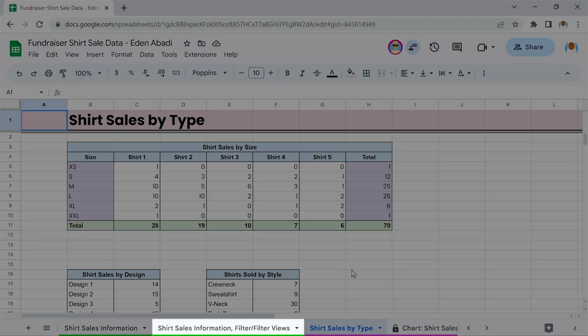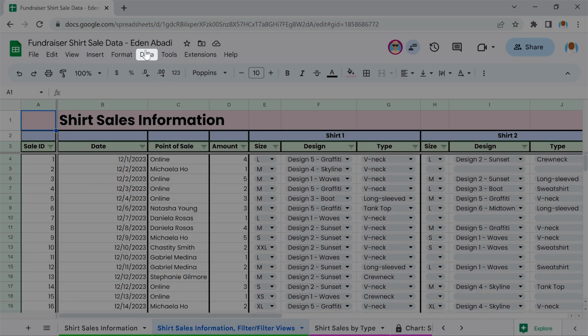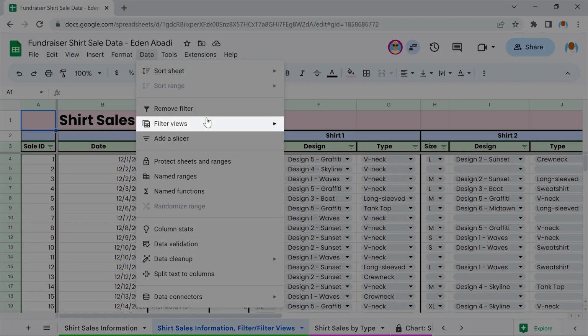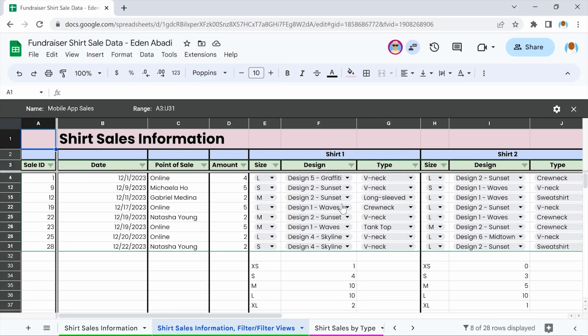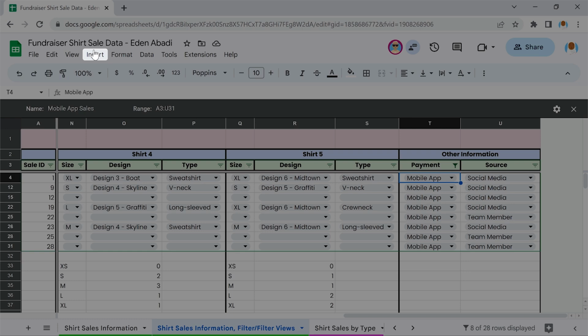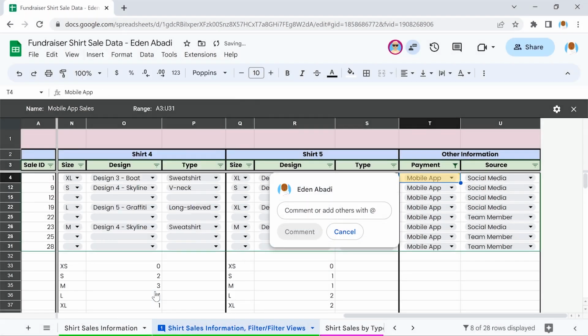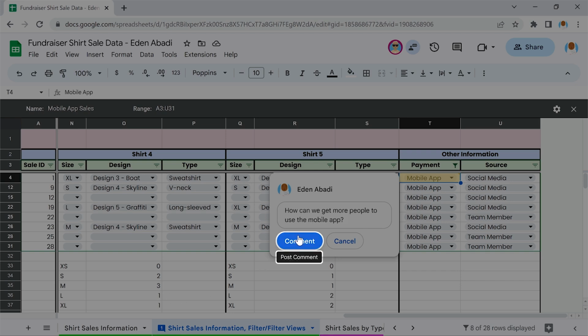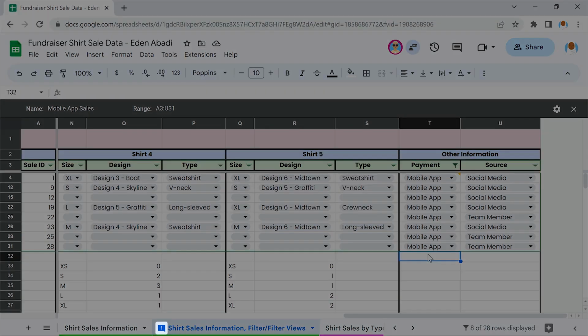Add a comment that makes an observation about your data or ask a question. Any comments are clearly marked so you can find them again later.